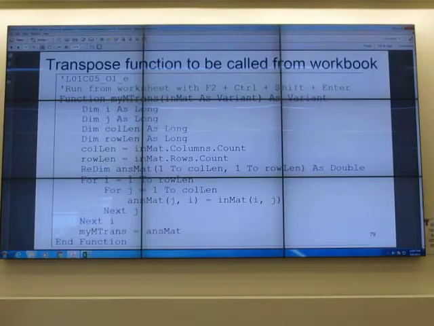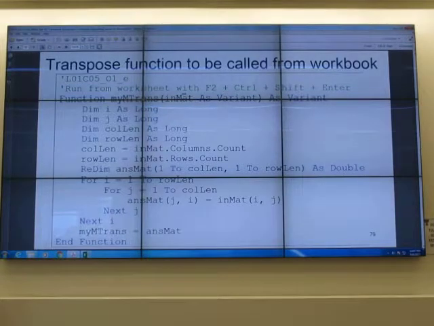Okay, now I want to do something that can do the same thing as an Excel function. In an Excel function, I don't need to tell the size, right? I don't need to tell where I created. It just makes it automatically. And when I run it, I press F2, Control Shift, Enter. How do I do that? Can I do that? Yes, I can. Okay, look at this. So this one, we run it from the worksheet with F2, Control Shift, Enter. Exactly like a VBA function.